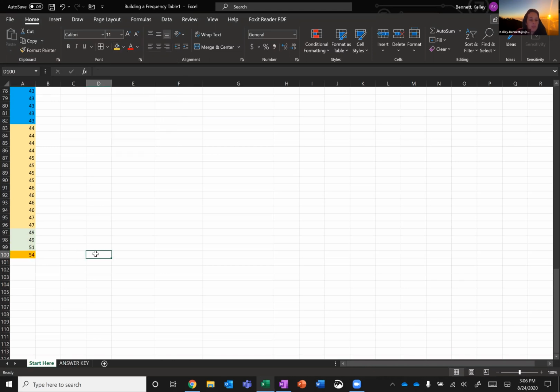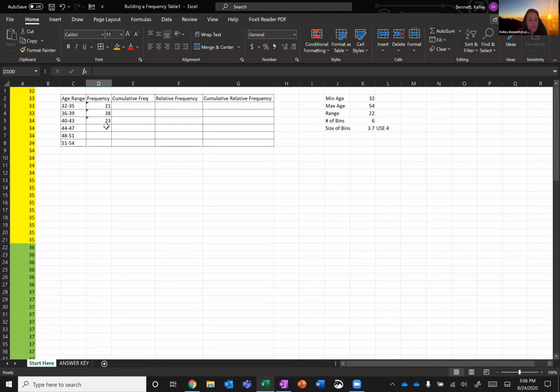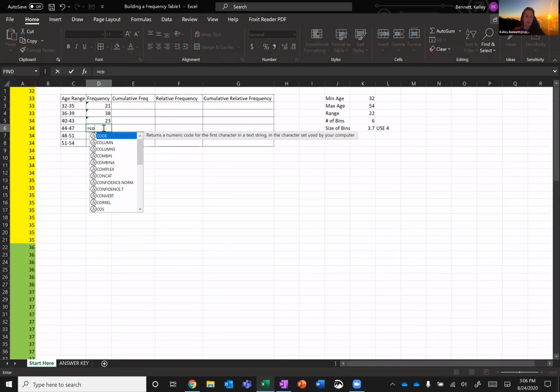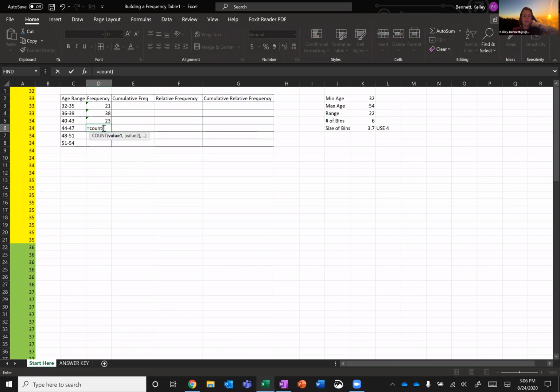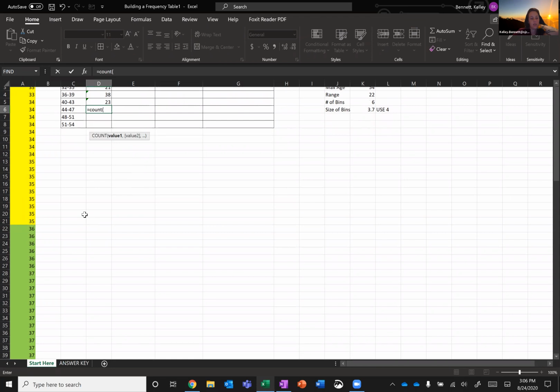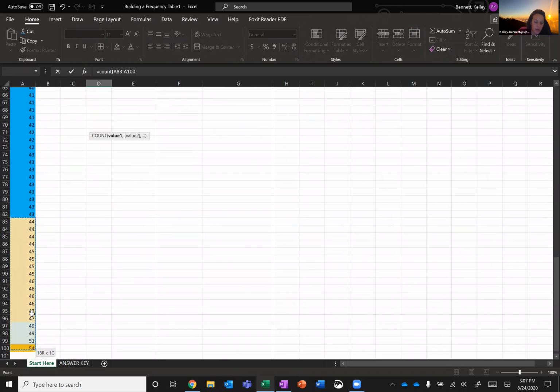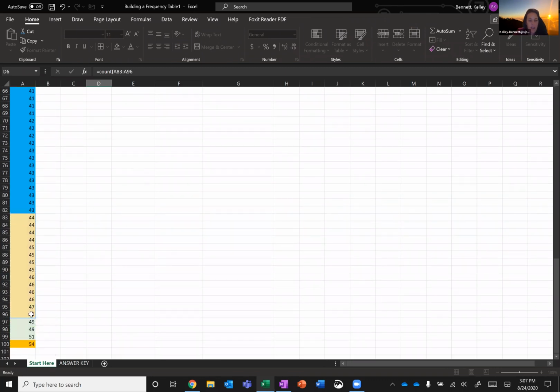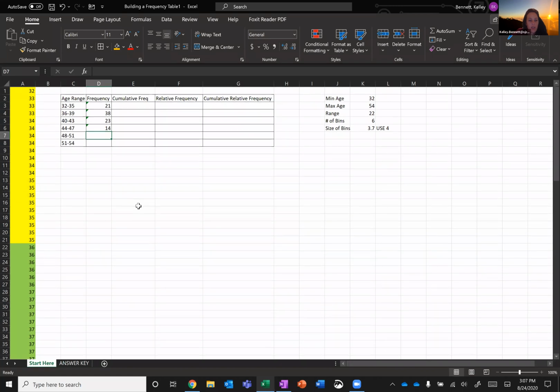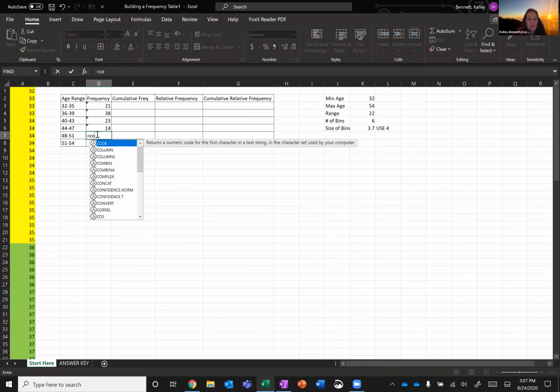Okay, cool. So where were we? We are 44 to 47, so this is going to be equals C-O-U-N-T, open your parentheses, don't click anything. Just scroll down to your 44s, click and hold, drag all the way down till you get to your 47 and then hit enter. So there we are. And then we're gonna do the same thing with 48 to 51.